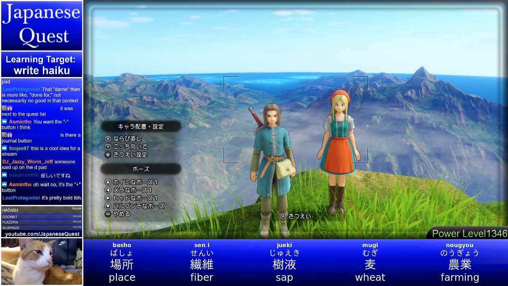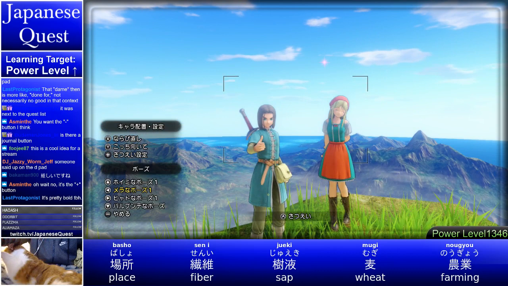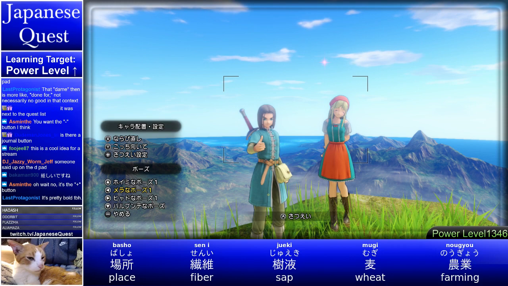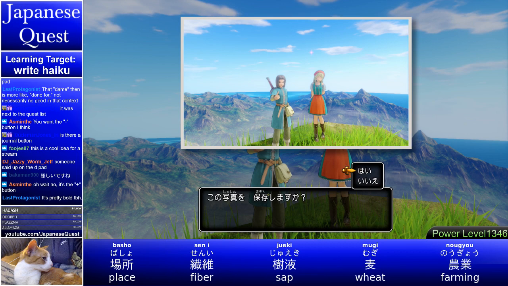So the spell we learned is meta, meta na pose. Let's do that pose. And let's take a picture. What is that sparkle in the background? So we got a picture. Kono shashin no hozon shimasu ka? Would you like to save this picture? We can say hai or ie. Shashin is picture, hozon to save. We'll say hai. Yosh.